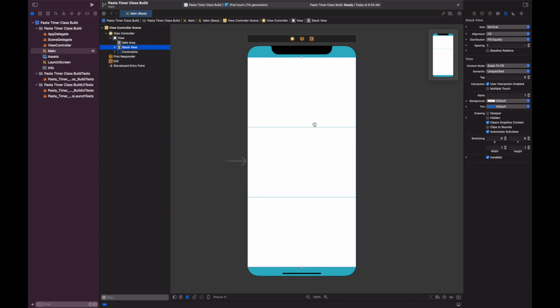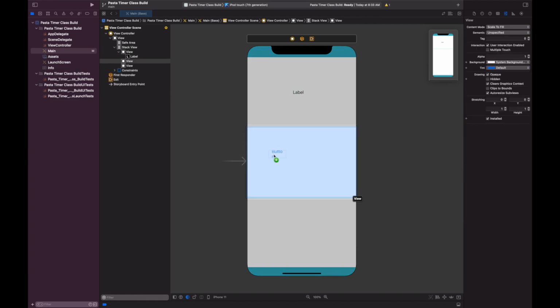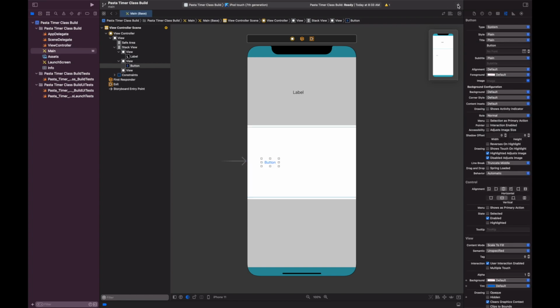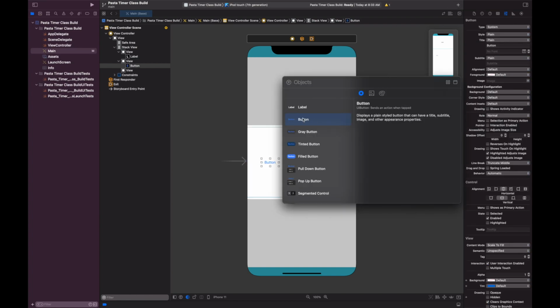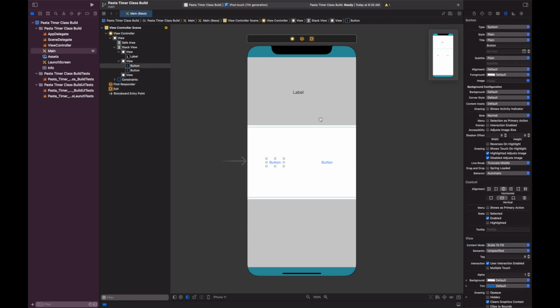All right. So we got the first section done. Now what we're going to do is we're going to add a label and a couple buttons. So we're going to add a label up here, and we're going to add 2 buttons down here. And remember, when we assign and constrain and do everything and deal with proportions and everything, it's now limited to the box that it's inside of, okay?